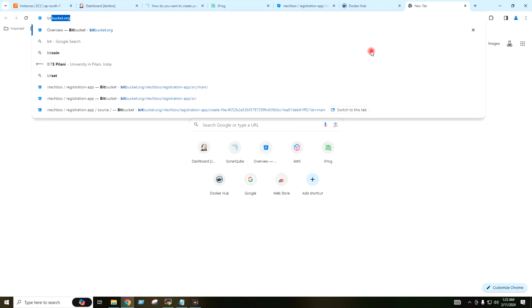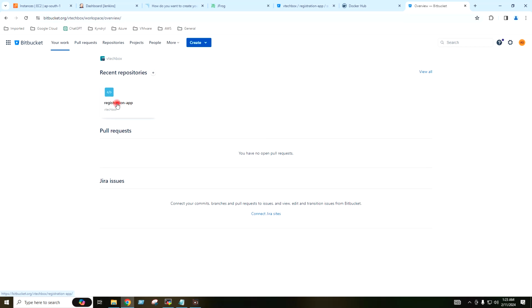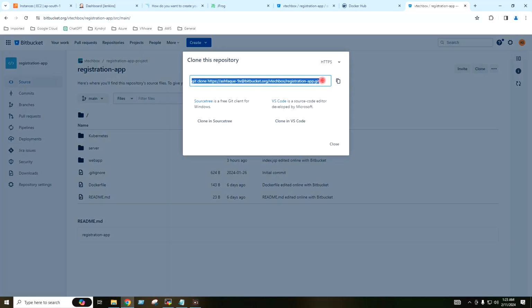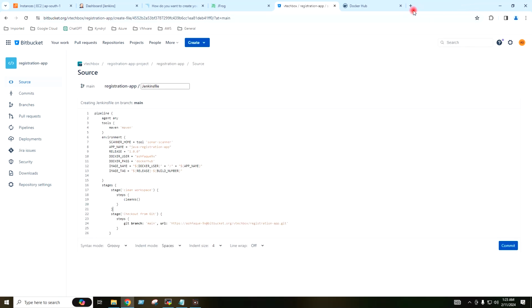If I go to Bitbucket repository, if you go to clone, you will get the URL to clone the repository here. The same we have used here.